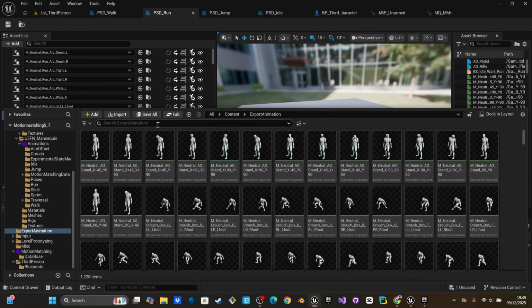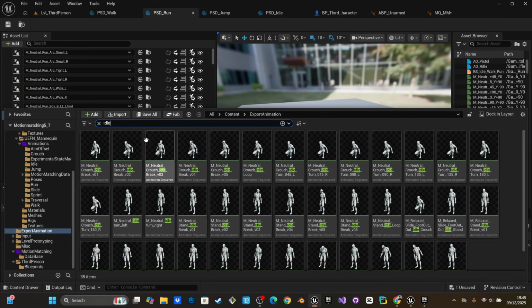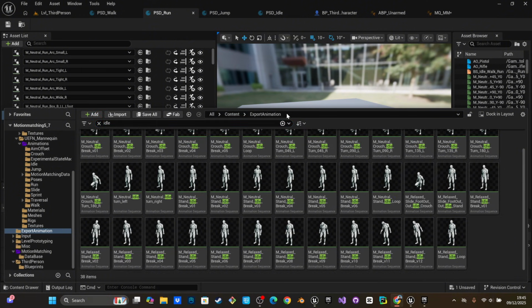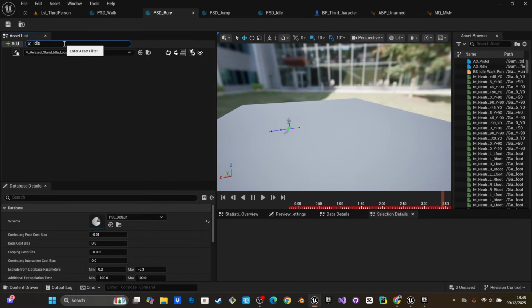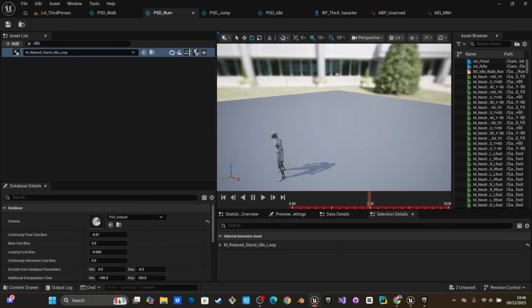Here it is, let's just use stand idle loop for now. So we have the idle animation, which is what we need.